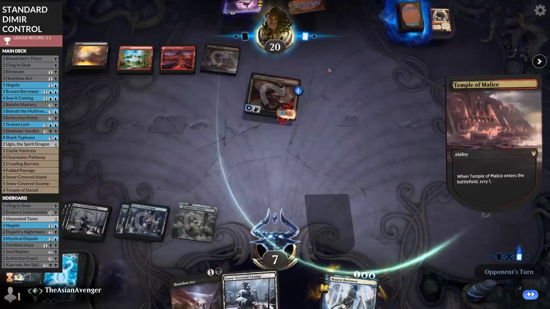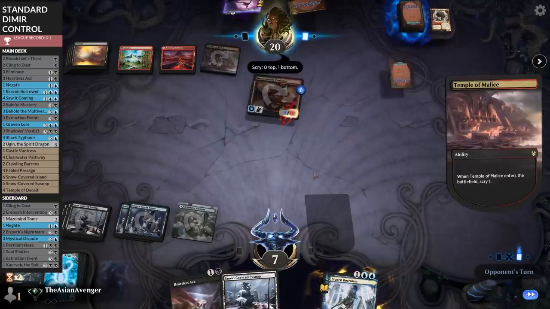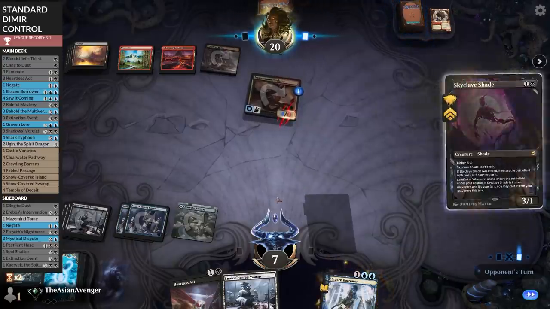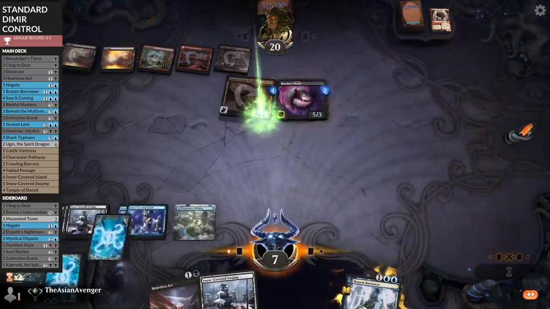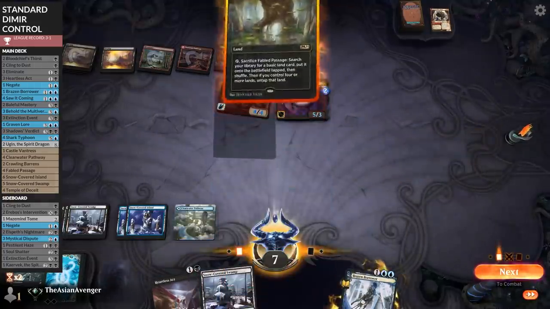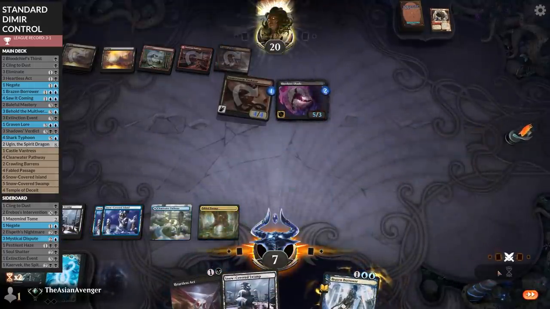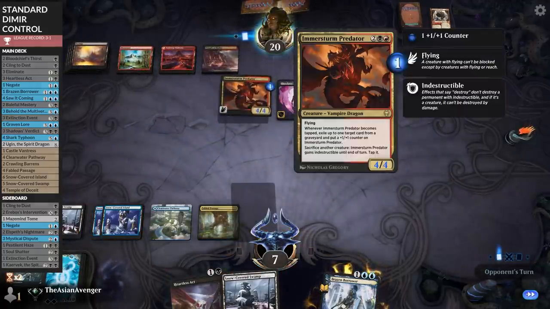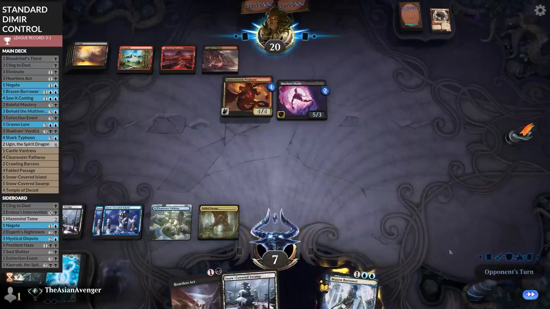I need to find Extinction Event right now. Extinction Event, please. Nope, that's not it. And so the game continues to make me sad. Alright. Extinction Event is my out.